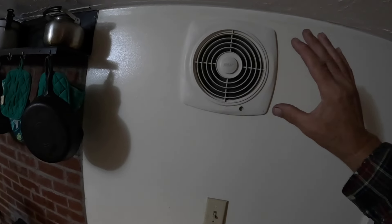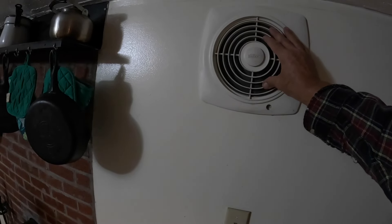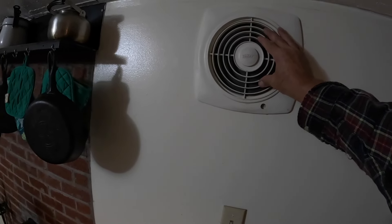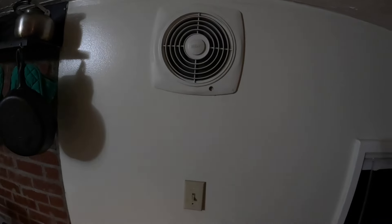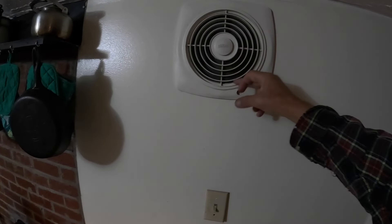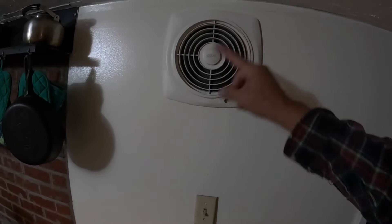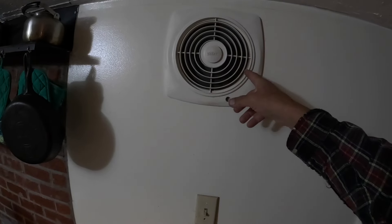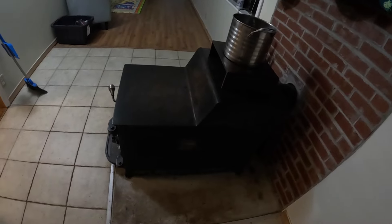When the pressure drops, air will pour through that hole. Instead of burning up the air in the house to keep this fire burning, I'm letting fresh air come through this hole because I keep the door on this thing blocked open so that air can go in and out all the time. That keeps you from burning up all the good oxygen in your house while your stove is burning.